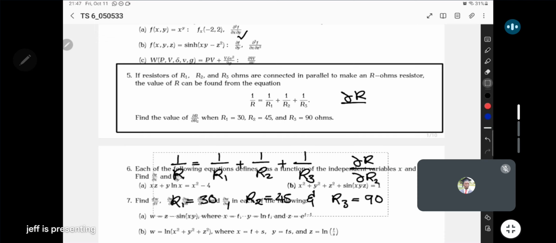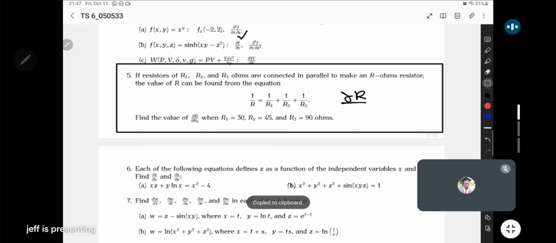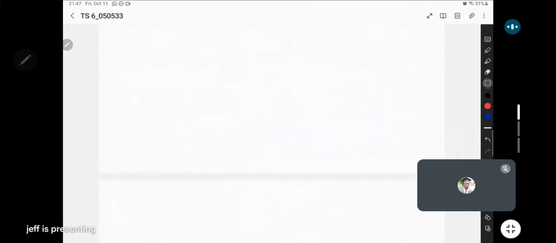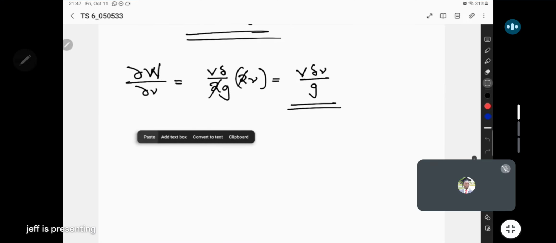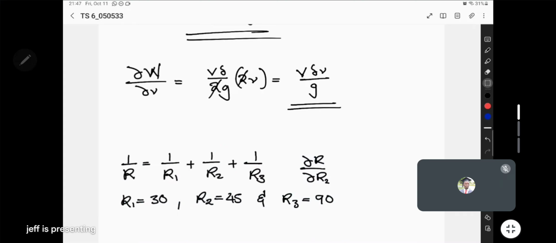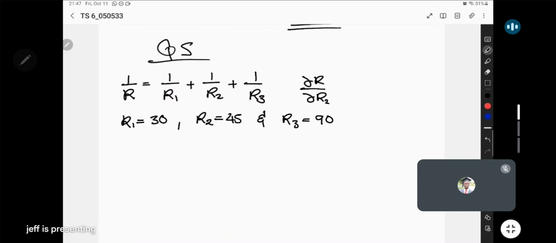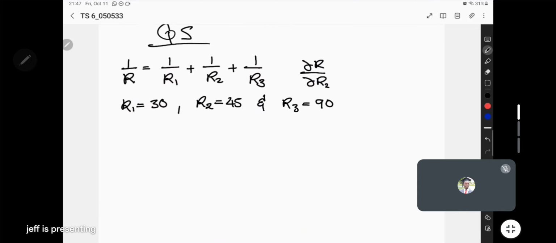Okay, so how do we approach this? Well, it's the same concept really. Getting partial derivatives. Understanding what will be the variable, what will be constant, and so on. So this is question 5. You can operate it the way it is, but it looks a little bit messy. I would want to make R the subject of the formula if it is possible, but you can still approach it with just the way it is. It still works out.